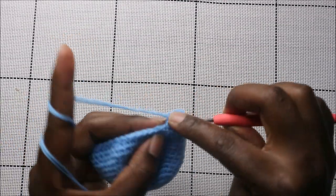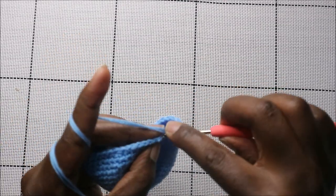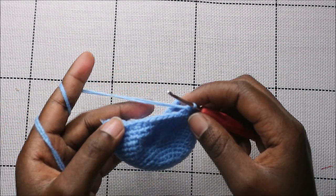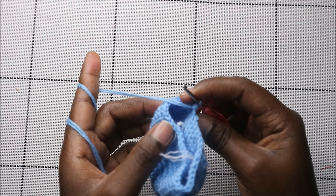1, 2, 3, 4, 5, and then decrease. Okay, and then you keep repeating that all the way until the end of this row.